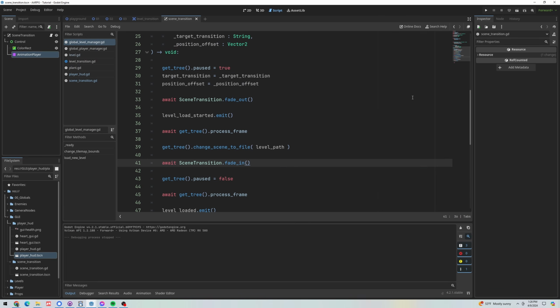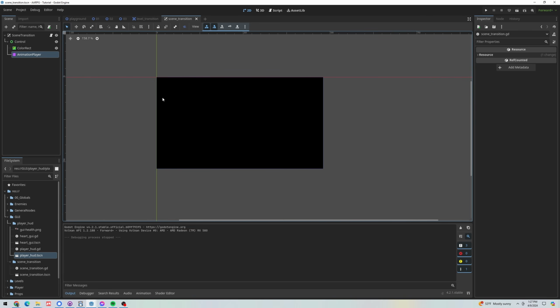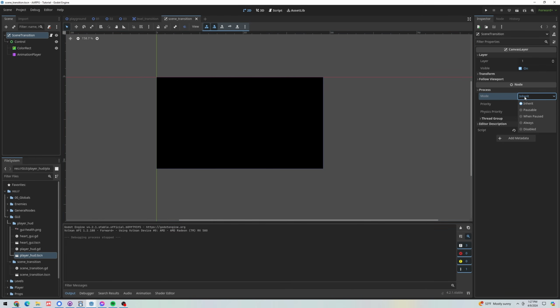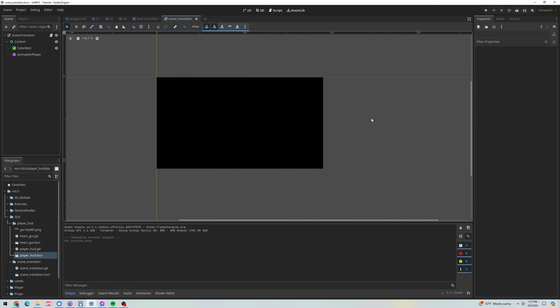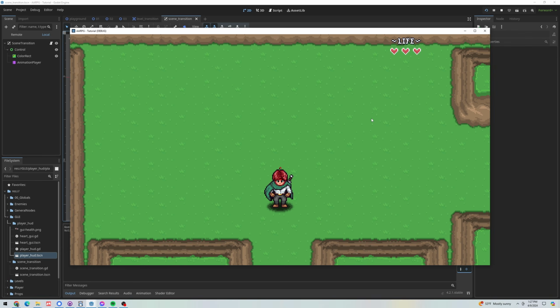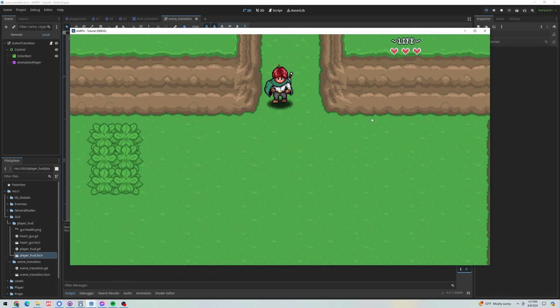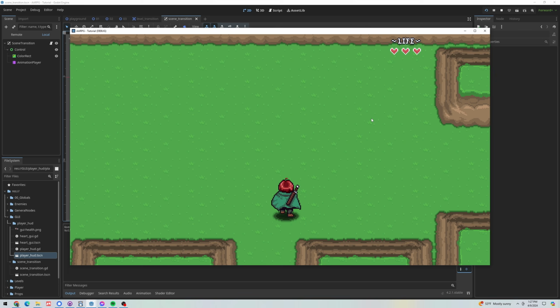I'm not sure what happened. Okay, let's just take a look real quick and see why that didn't work. Because we're pausing our game. Yeah. So actually our scene transition, it's not playing, and we can fix that. We can just go down here and select the scene transition, that root node, and go under to process. And for mode, when we pause the game, this is inheriting the mode, right? So it's becoming paused. We can just turn this on to always. And that means that this is always going to function. That should fix this issue that we're having right there. So now if we try this, there we go. Does a little quick fade out, fade in.